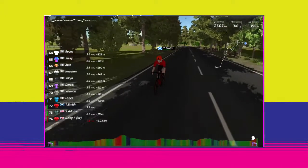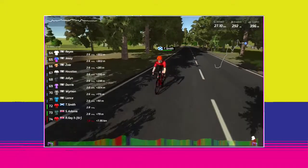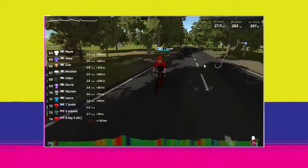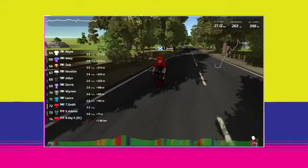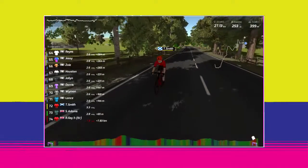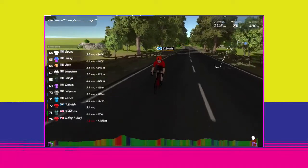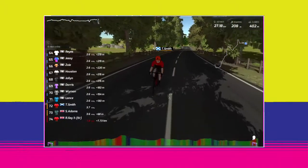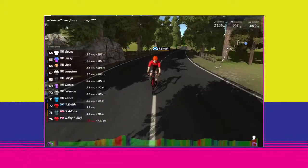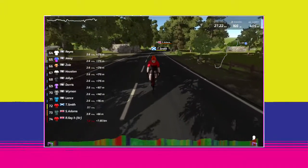A little bit different to some of the group rides in that there isn't really a set pace for the ride. You jump on, there's a race group, if you will, that sets off from the gun at race pace as fast as they can go. The rest of the riders set off at a steady pace, an easy pace for the first 5 minutes of the ride, and then the group ride fragments up into different groups, every group riding at their own pace, and there's generally one of the frequent flyers in the groups that helps to hold the groups together, acts as a bit of a sweeper and brings riders back in.